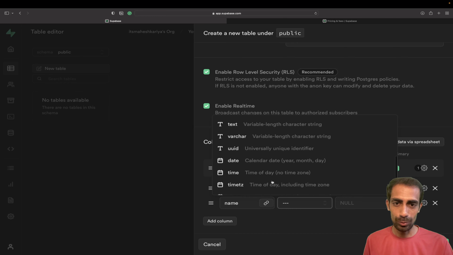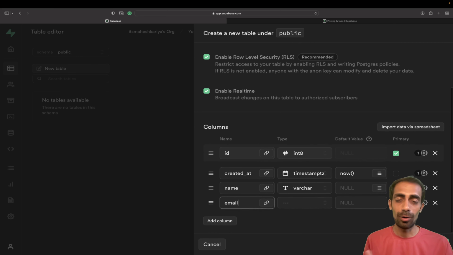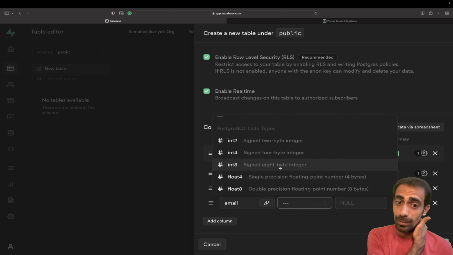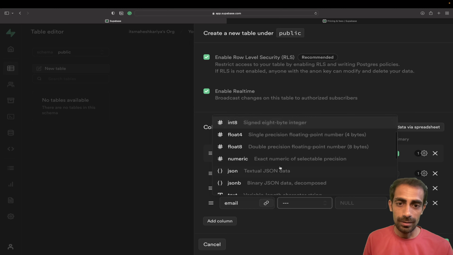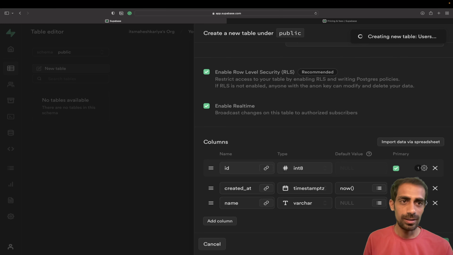Let me go to varchar. Okay, I'm familiar with varchar only for now. Name, email. Okay, this is going to be stored in Postgres only, so you can choose accordingly. And what you can do, you can connect their Postgres link directly to your Postgres pgAdmin as well, so you will be very comfortable with pgAdmin if you have big data, because I have worked on a few projects where I used to work on Postgres. And yeah, this is it. I'm not going to use this thing for now. Let's save this thing. Let's see what's going on over there.